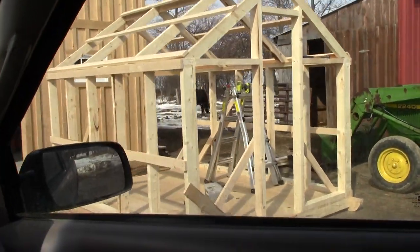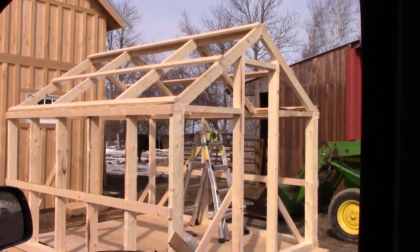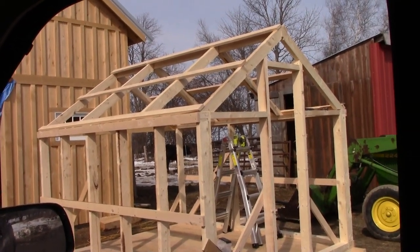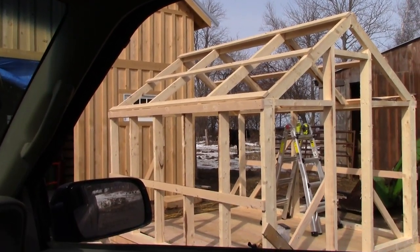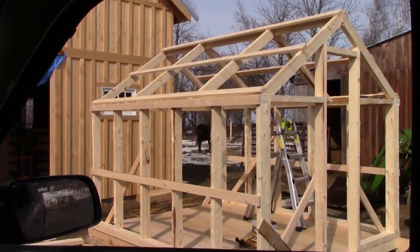It's all strapped. I just got to get the plastic for it. I wanted to get the plastic on before the rain comes, but it's not going to happen. It's too windy. It's just going to get all torn apart. This weekend I'll pick back up where we left off on it and show you when it's complete.